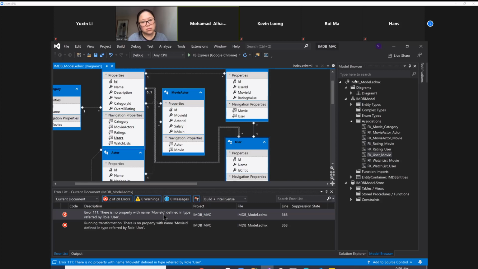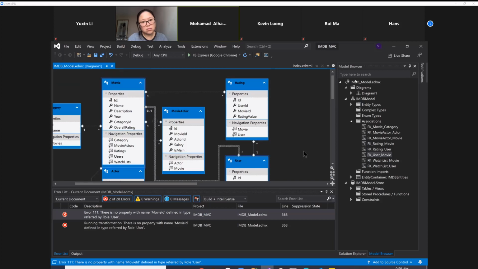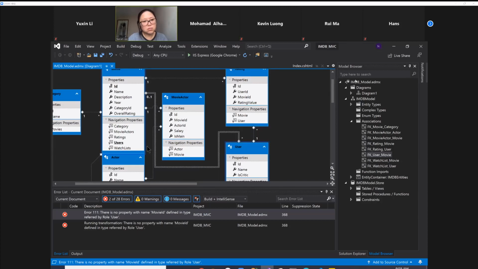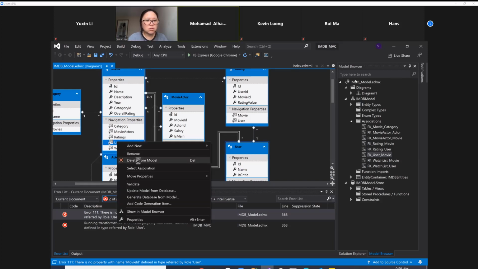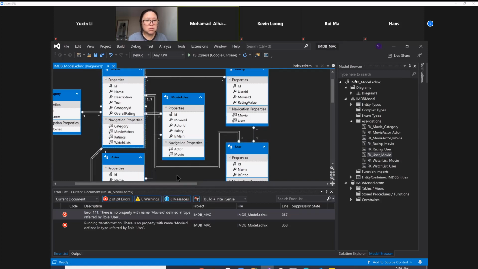Yeah. I really don't know what that means, but it's saying you had the movie ID and you don't have it now. Did you delete a movie ID somewhere? Maybe this one. No, that one was when I wanted to connect the user and the movie and made itself a watch list. But here you don't delete or add or change anything here. I updated and it didn't change. Why? That's a different thing, but don't do it here.